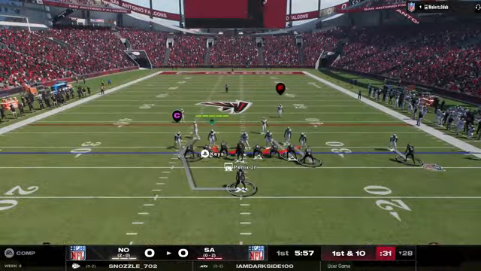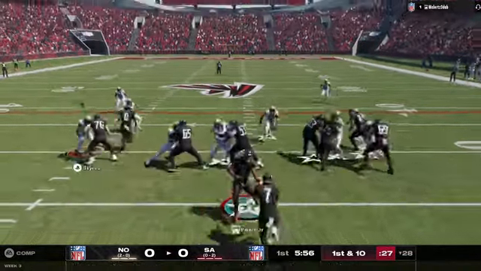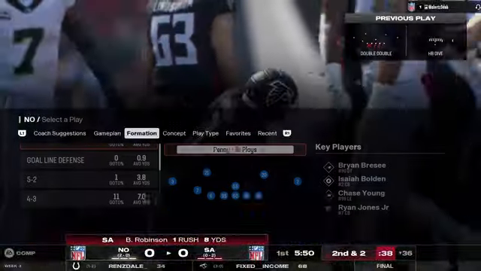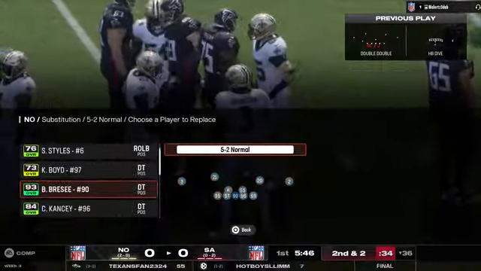They'll start this one with a 3 tight end look. It's the first run of the game for Bijan Robinson. And a good, hard run. He would not be denied. Surging forward to pick up 8.